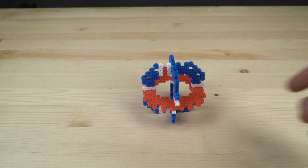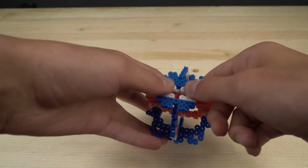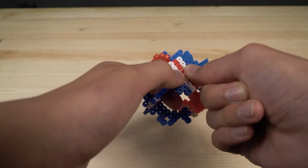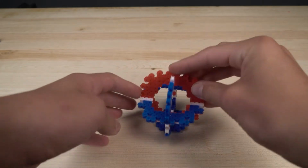Now, once you're putting on these internal side panels, you want to make sure that they line up with the flag, otherwise they're just going to look really wonky and won't make the flag complete, so make sure that they line up, otherwise it's going to look really weird.